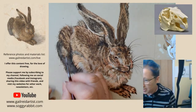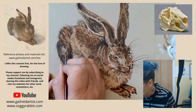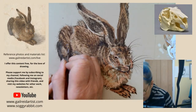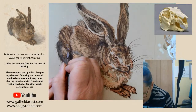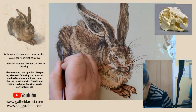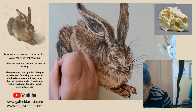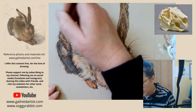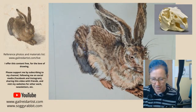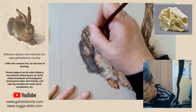Okay, so I'm just adding a little bit of textured white. Hopefully you can see this. So it sits over the top, and looking at the way Dürer did it, he's obviously observed the direction of the hairs and is doing them in little groups. And it's quite a rhythmic thing over the top, following the path of the hairs. Let's move that so you can see.